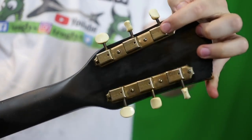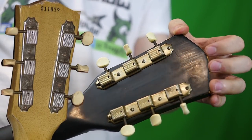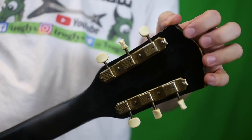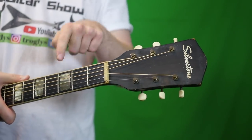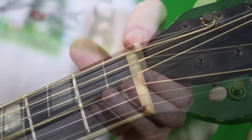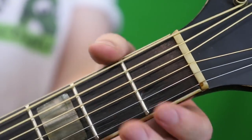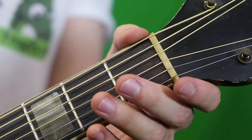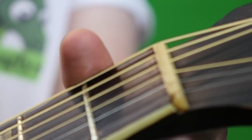You've got Kluson Deluxe tuners. This is very similar to what you'd find on a 50s Les Paul Jr. They're not the best tuners anymore. They're very stiff. You have to kind of fight them just to tune this thing up to pitch. And it looks like you have the original nut yet. You can see the bottom E string has kind of broken off the side of it. It still rests just fine in the saddle right there, but it's good to know. The same thing has kind of happened to the top E string as well.